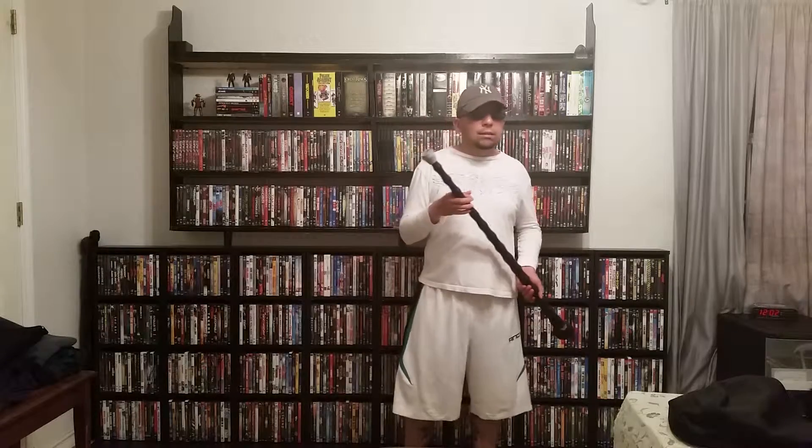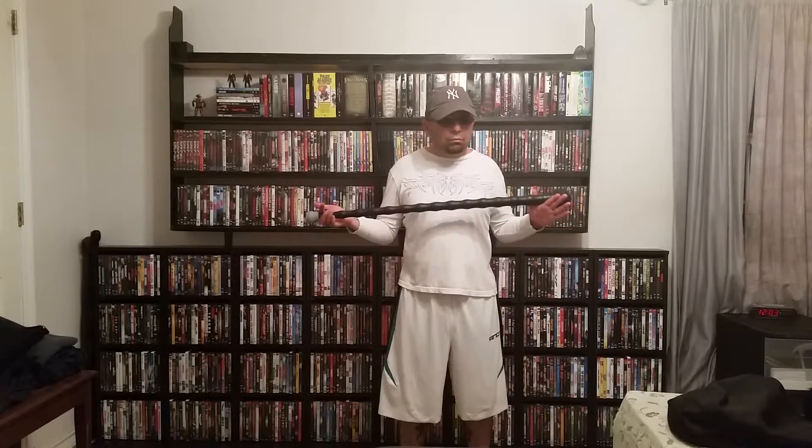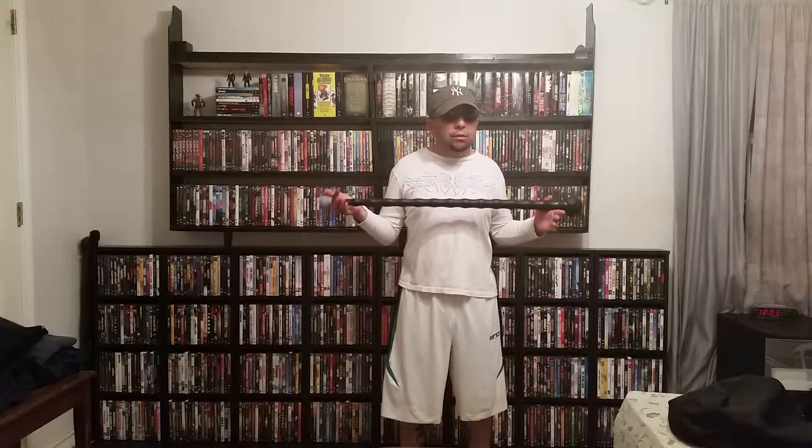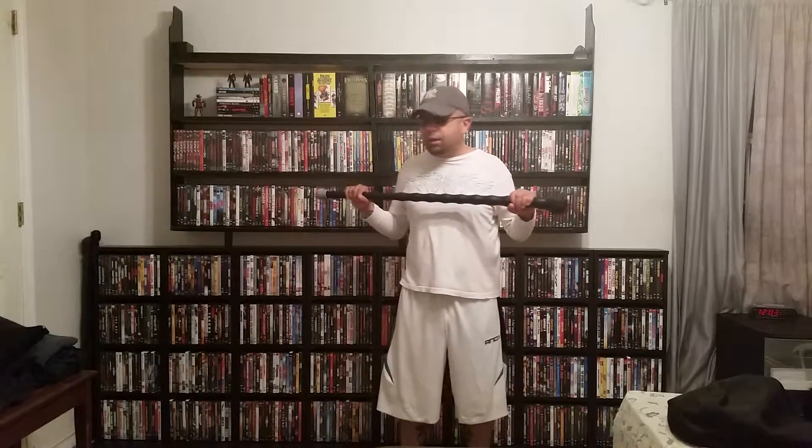There was a time when I was basically going to do this with all of my Cold Steel walking sticks — buy spares and see if I could properly cut them so that worst case scenario I'd still have the factory-finished version. But around that time my legs started to get better, and it was, for lack of better terms, not affordable — some of these sticks are pretty expensive. So this ended up being one of the only ones I modified.